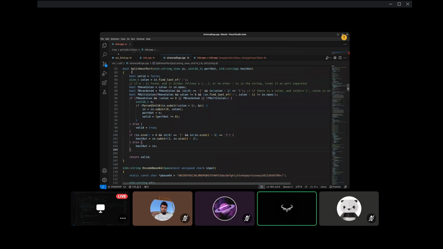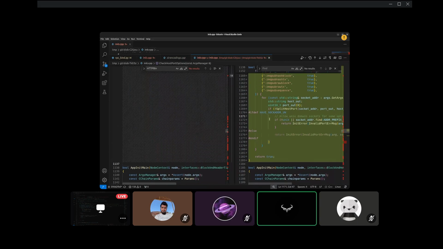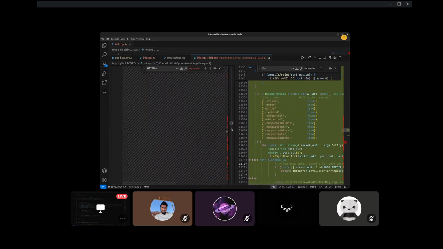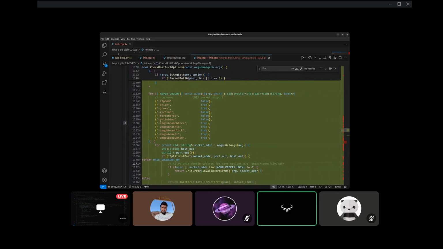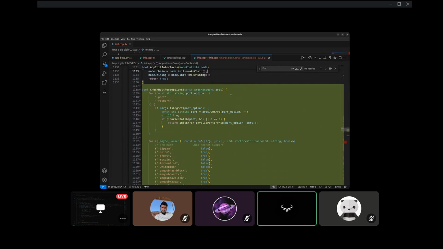So you know the split host function here. Is this line of code also visible to you? The green part. Yes, it is. Okay. So that's the new function we introduced, the check host port options. What this function does is similar to this, like the function we reviewed earlier is used here in the check host port.